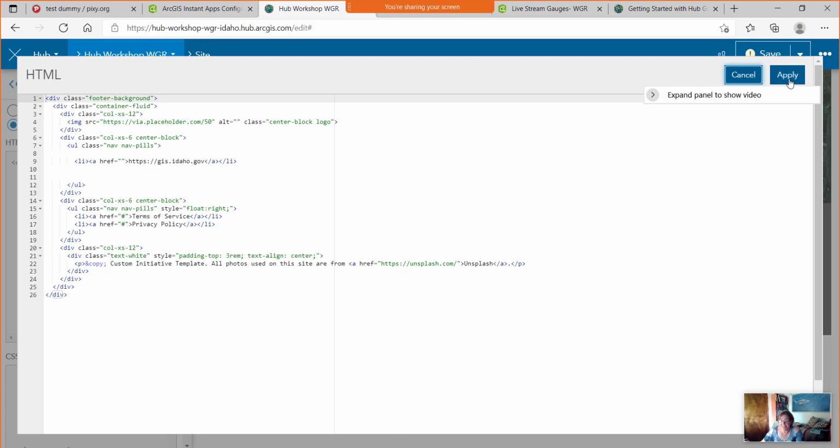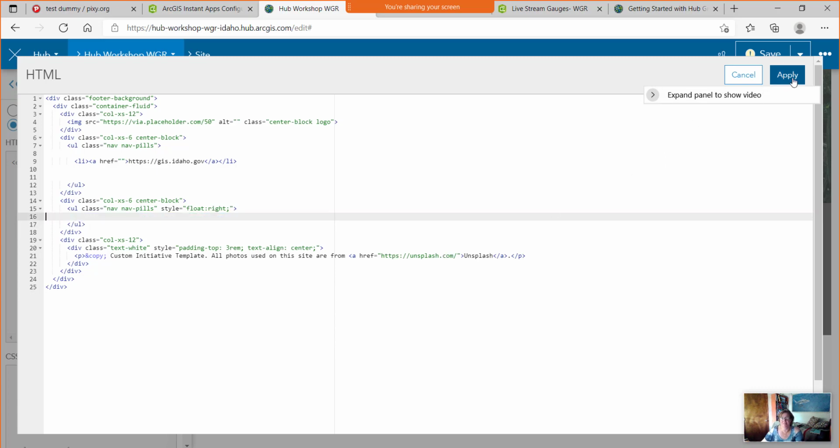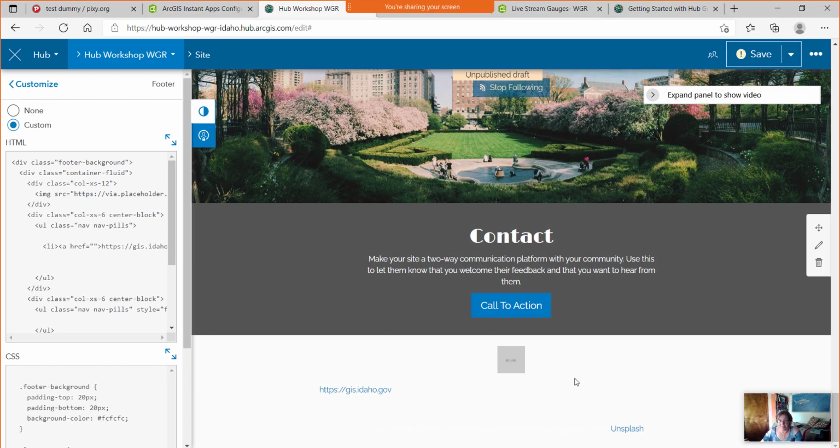When your apply button is grayed out, it just means that your HTML is not correct. If that happens, start looking and make sure that for every starting tag, for example, this div here, there's also an ending tag. Usually it just doesn't work because they're out of whack. It's like parentheses. You've got to make sure that you have the same tags open up and then close again later on. And so here you can see the terms of service, privacy policy. If you're not interested in having any of that, then just take it out, hit apply, and now it's gone. So a lot of flexibility right there as well.